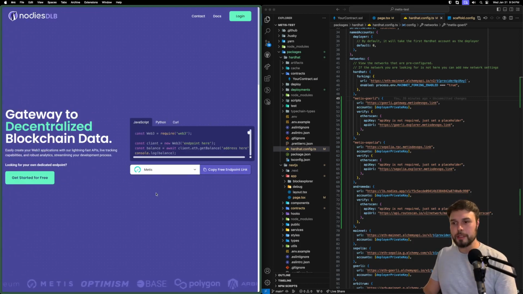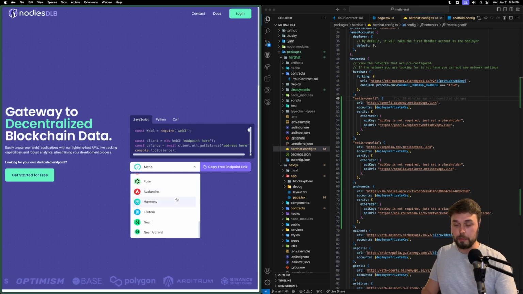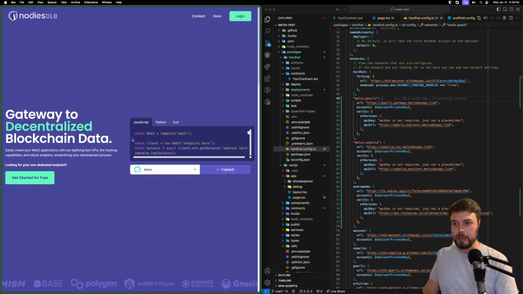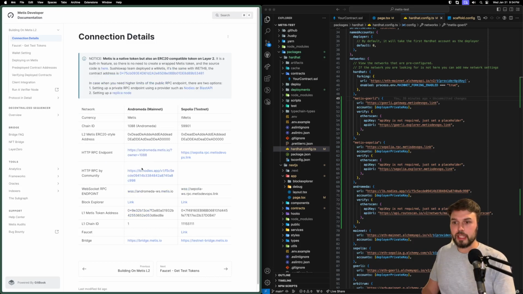I think Nodies is super cool because they believe that RPCs are a public good, and they've got public RPCs for all of these networks and more happening every day that you can just come and grab a link for. So you could copy a free endpoint link, and you'll see that I've got that one, which is exactly the same as the one in the Nodies docs. So that's a pretty sweet thing to do.